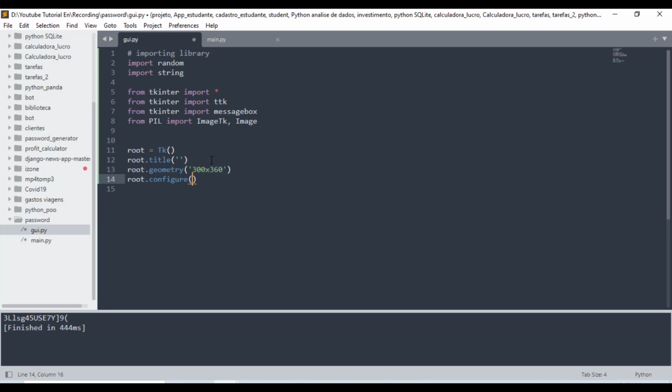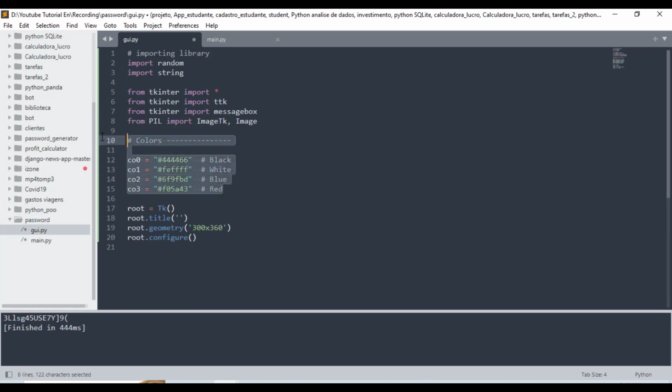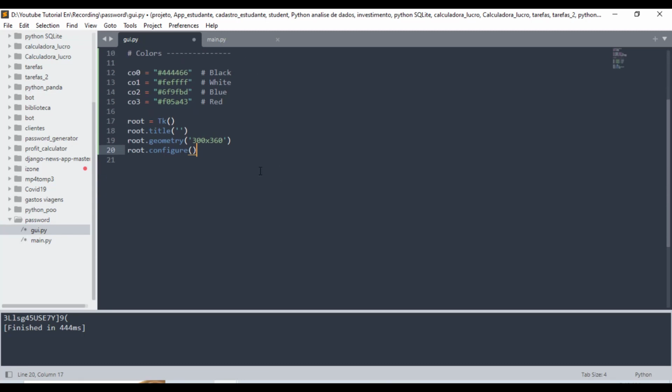So now let's define a background color for this app. For that I'm going to import some colors into this app. Those colors I'll keep in the description, so that you can make use of the same colors. So the colors that I'm going to use will be these ones. Let me come here, then I'll paste here. I'll keep it in the description of the video, so that you can copy and make use of the same colors. And I will also leave in the description where you can find the step-by-step tutorial of this same app.